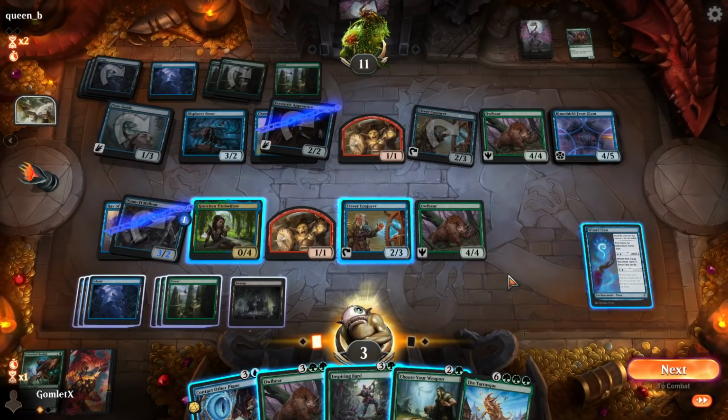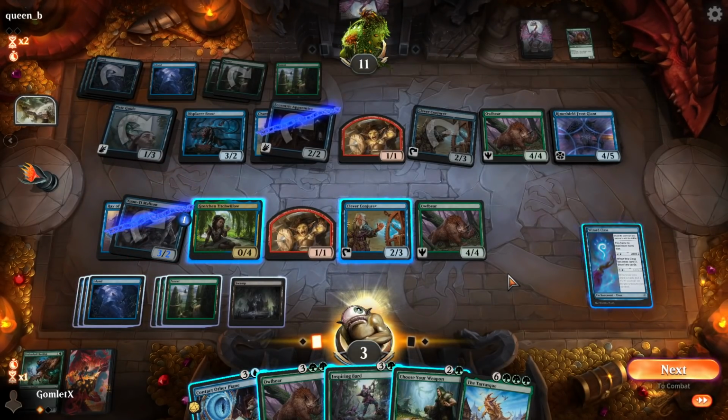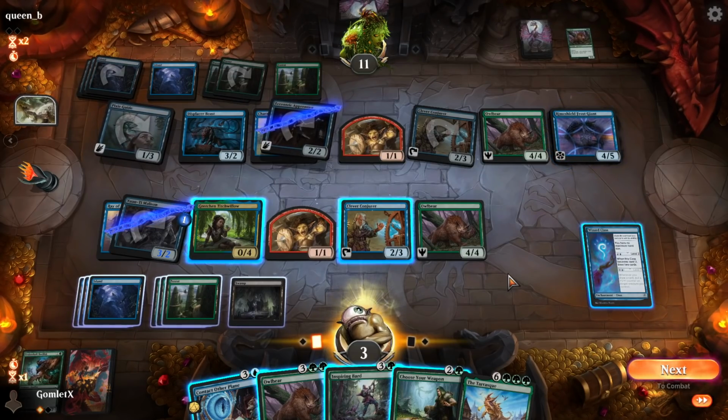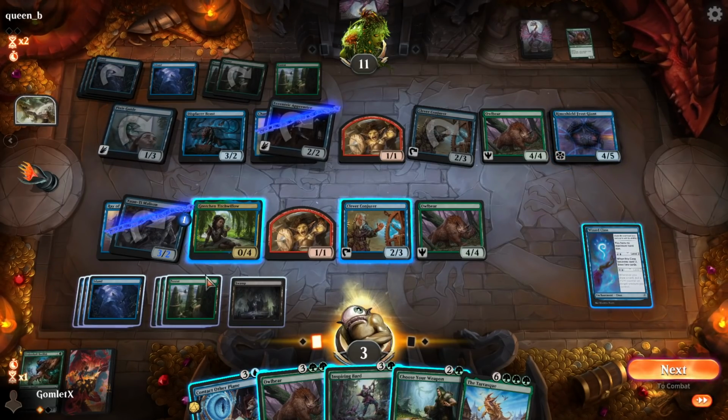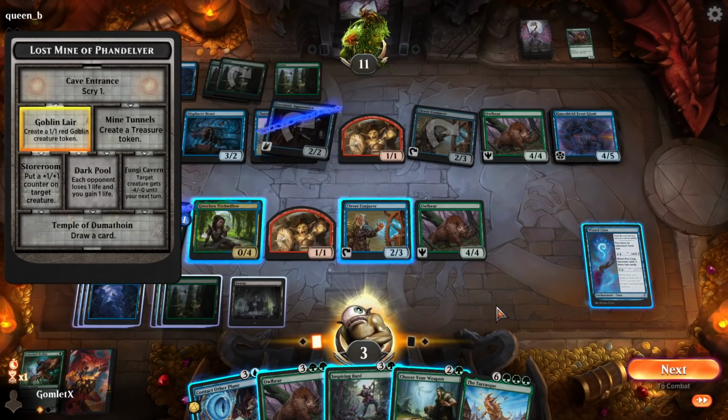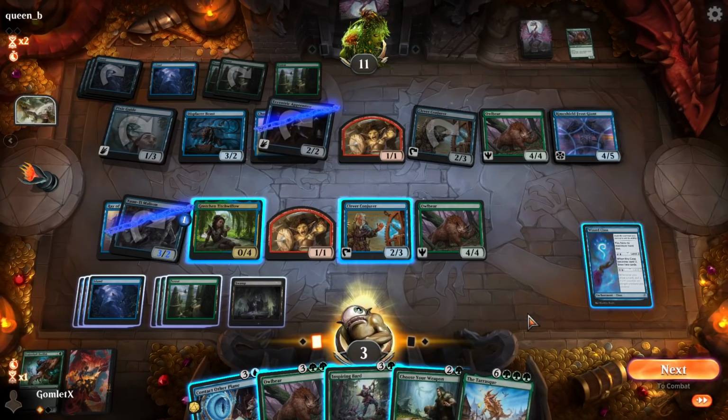Ooh, the Tarrasque! 1, 2, 3, 4, 5, 6, 7 mana. We need 9 mana to cast it. We need 1 more mana. Conjurer untaps a land, so we need 1 more mana for the Tarrasque. So, yeah, I think we go into the Lost Mine of Phandelver, scry 1, and then we'll create a treasure token next turn to cast Tarrasque.